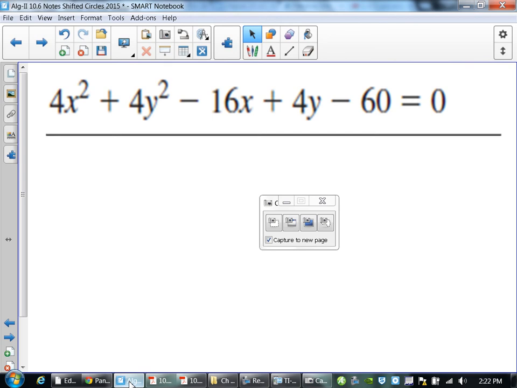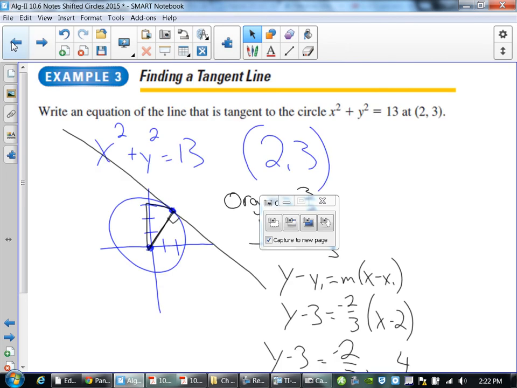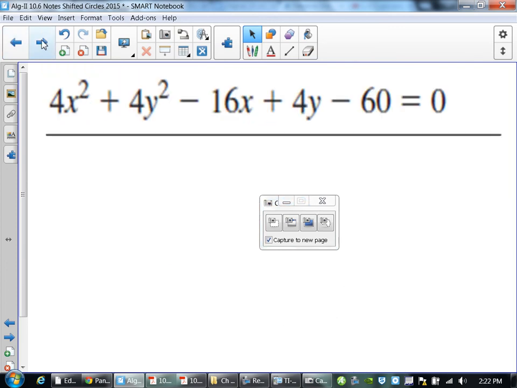Yes, ma'am. For the last problem, we just assumed that the center was the origin. You didn't assume it, because what's your h and your k in this case? 0, 0. That's the idea. You could have been given any h and k really, and you don't need the radius. All you need to know is the slope between the center and the point on the circle. So I have to adjust for it.